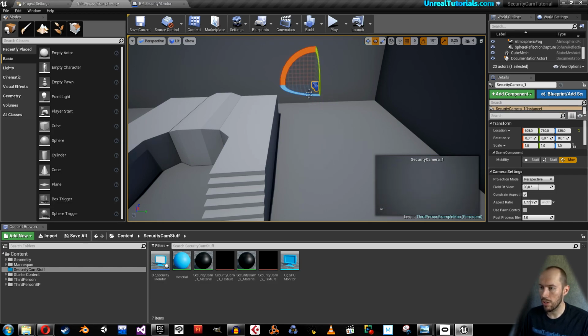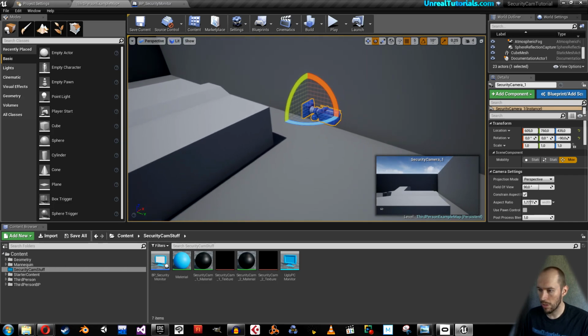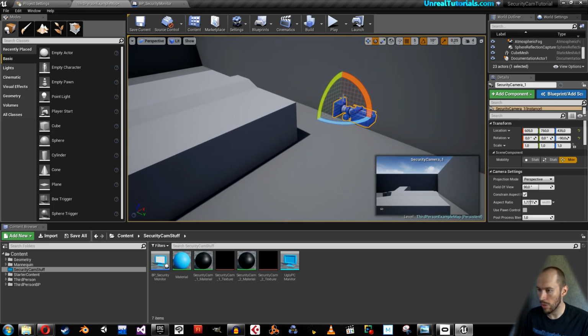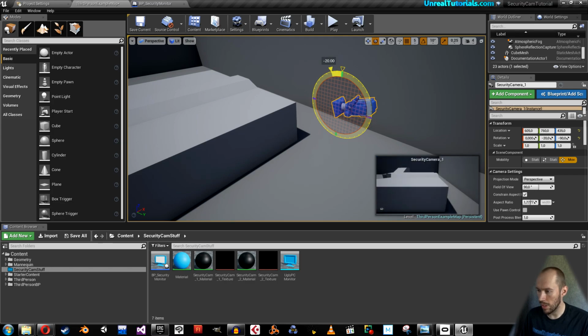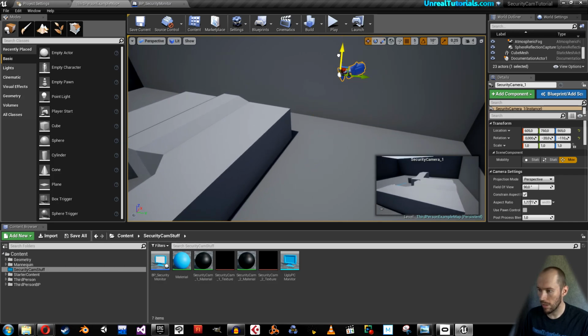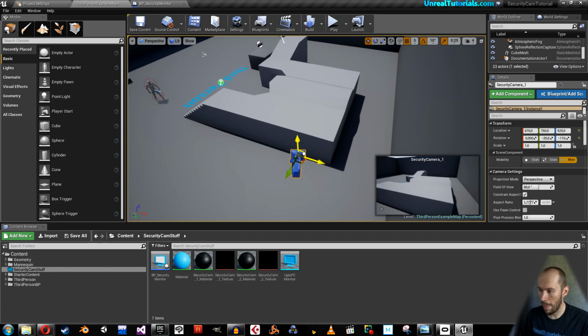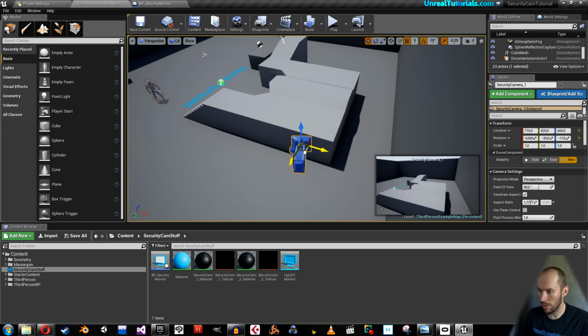Now let's just place this so it has the view of the world that we want to capture from the security cam. So I'm gonna take it a little bit like this. I think I'm gonna have this area in its focus, like so perhaps.